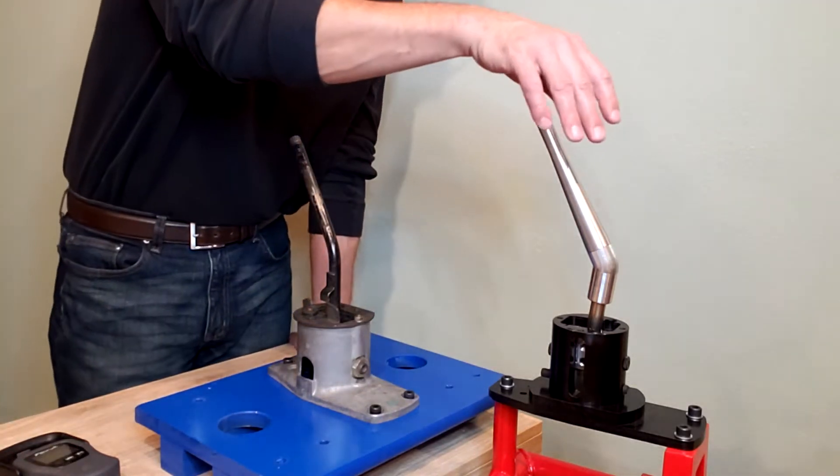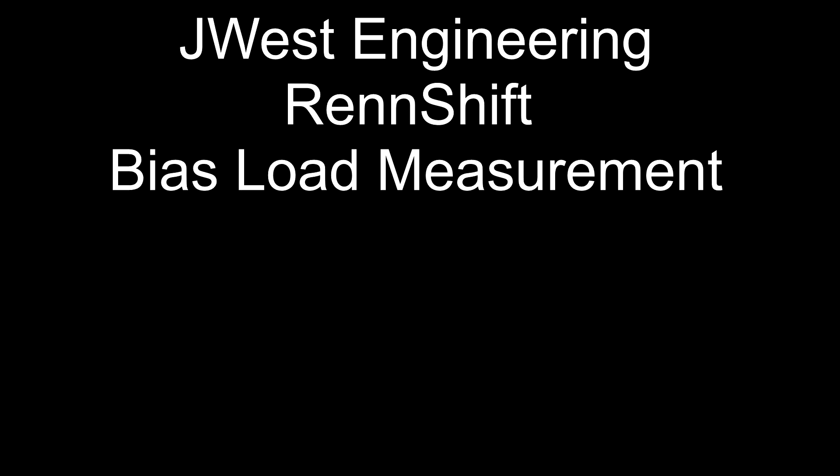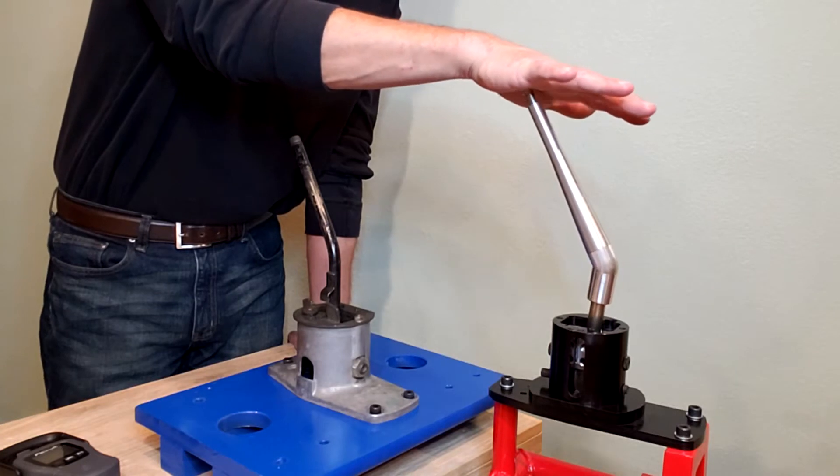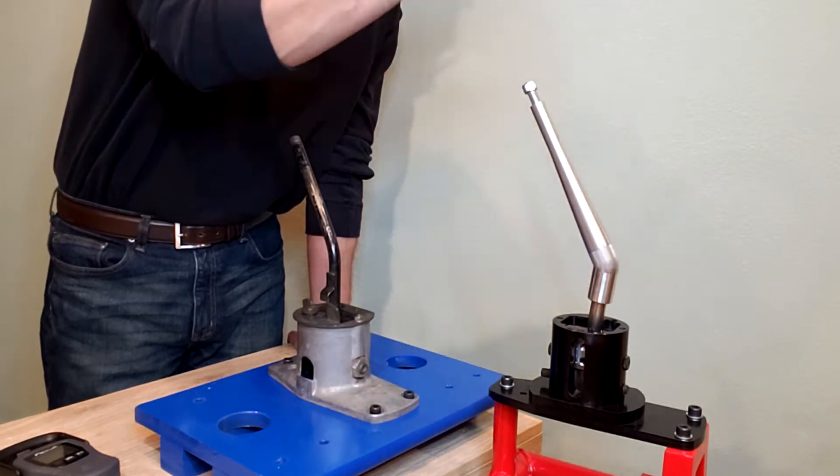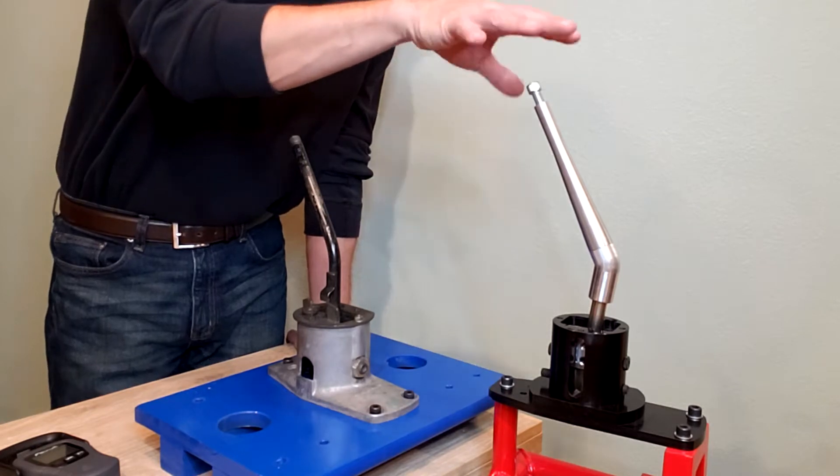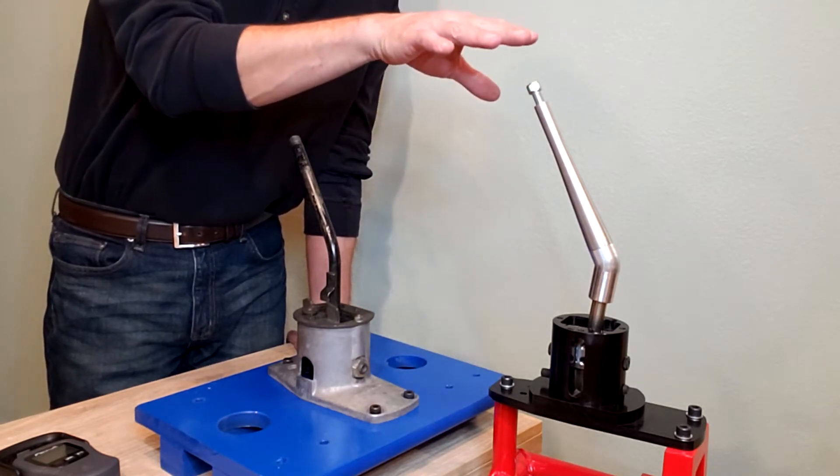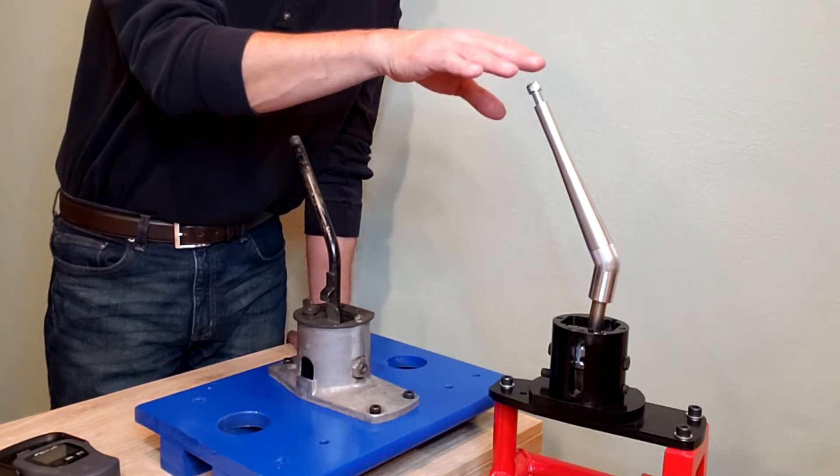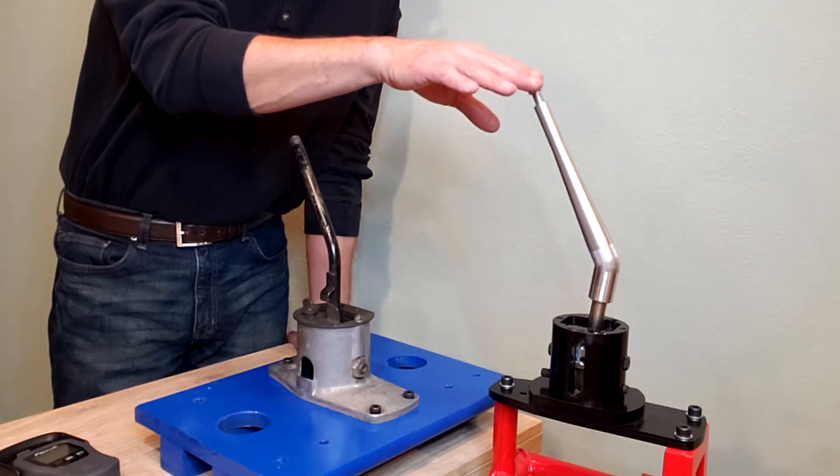The bias springs are used to return the shifter to the center plane when you're in neutral either from the left or from the right. If you let go of the shifter it'll spring back to center helping to find that gate, helping ease shifting, and helping to prevent miss shifts especially when downshifting.